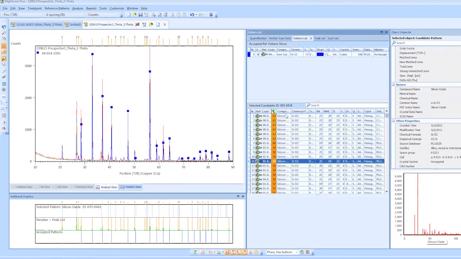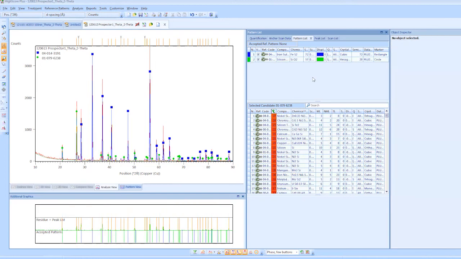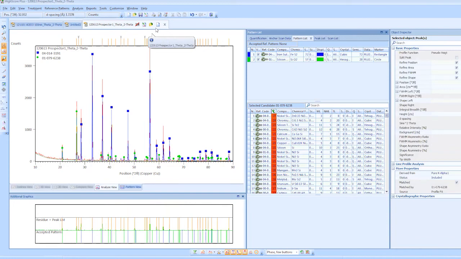They all seem to be doing pretty well. I have one here that's, you know, very close, very low delta. I mean, they're all going to be quartz pretty much. It's just going to be a slight change in the crystal structure. So I'm going to go with this one. It's got total lines, 17 are matching, and it's a new line. So NML is new matched lines. So basically, of the lines that are matching, there's 20. 17 are new ones. So if I drag this up, all right, so now that's my silicon, and then I've only got 3 other peaks that are not matched up. And I know that's probably something that's also minor in there. But for right now, that's pretty much my major constituents on here.